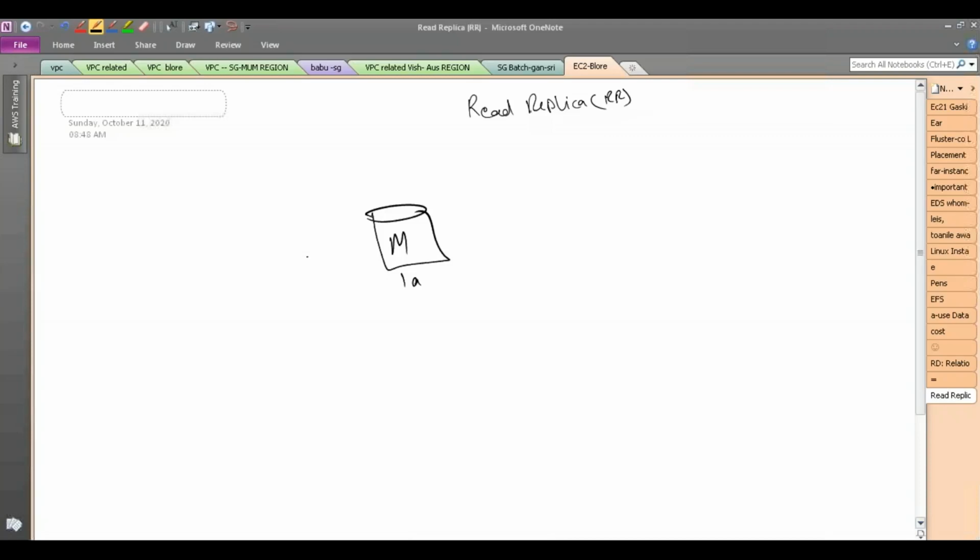So what is a read replica? It is going to be a replica of your master database, with asynchronous replication. What is it used for?